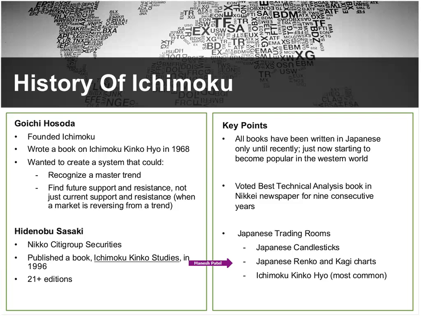They really didn't venture into using Ichimoku for the futures market or the U.S. stock market at all. This is one of the reasons why it's been slow to come to the Western world: a lot of charting packages here didn't offer it until the last couple of years. Now Ichimoku is a standard indicator, so all you have to do is go into your CQG platform, add the Ichimoku indicator, and it's readily available for you.